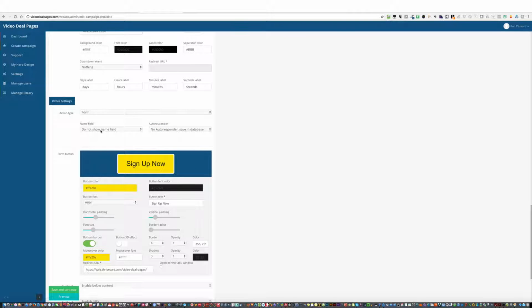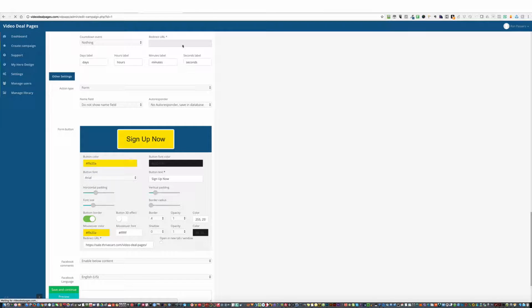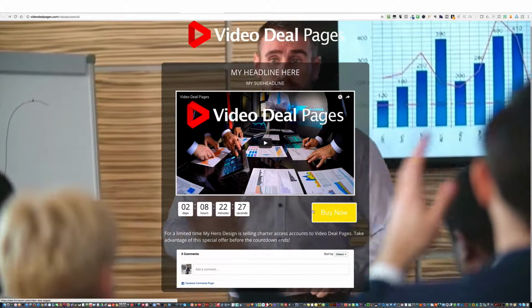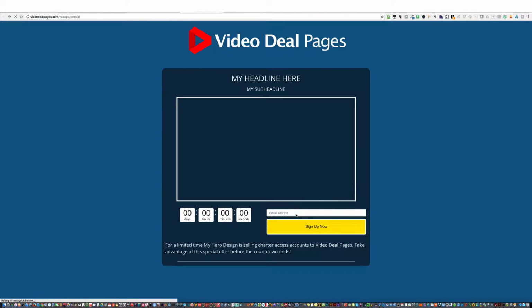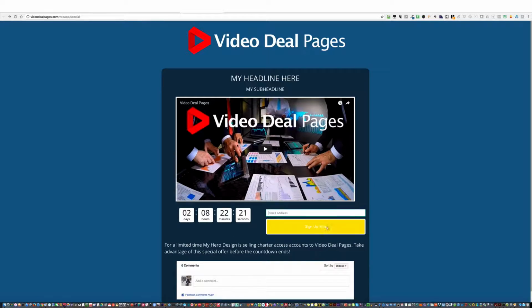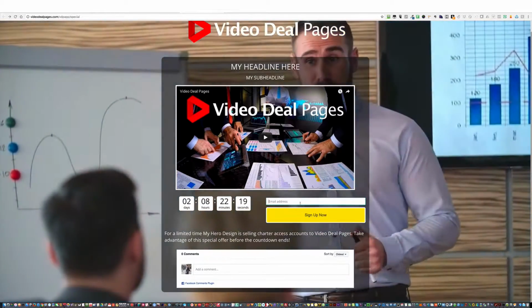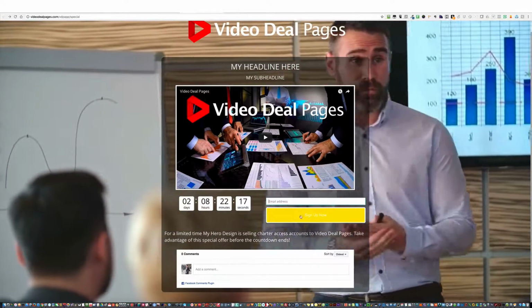Now I have do not show name field, but you can show name field, or you can show name field and have it required. Usually I'm just interested in the email, and I'm going to save and continue so that you can see how this buy button will now change and become a sign up form. Okay, just like that. So easy to do.